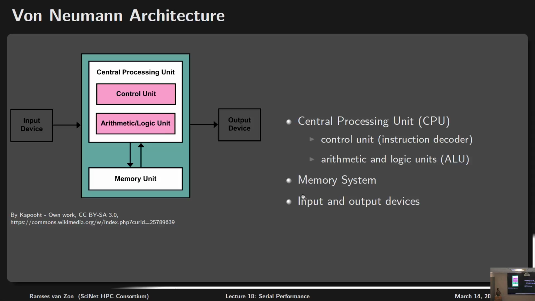Now, in addition, you'll need some sort of input device. That turned out a little bit gray here. An output device, probably disk, or I don't know. At that time, it wasn't the internet. And so that's the basic idea of a computer, and it's still true. We have memory in our computers, and we have CPUs, and we have input and output.